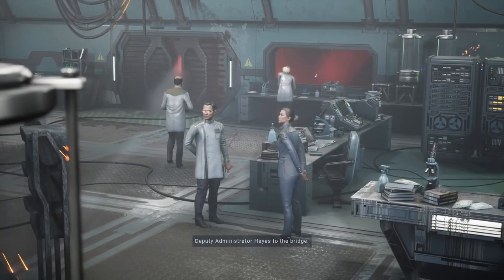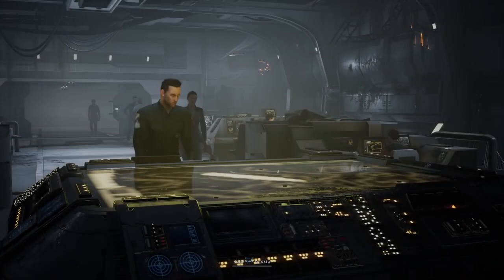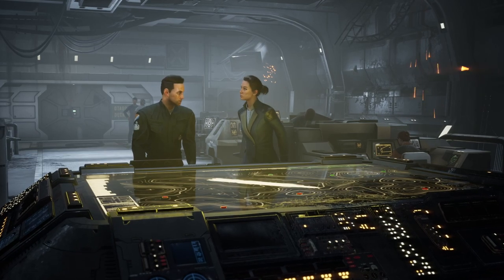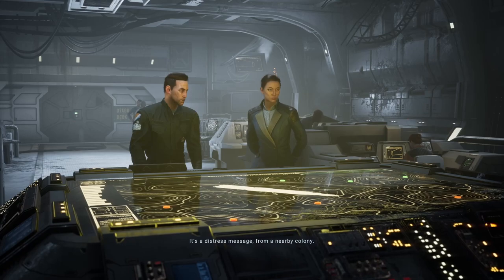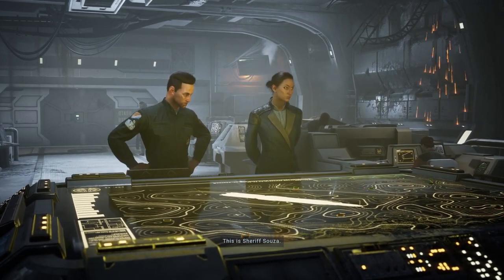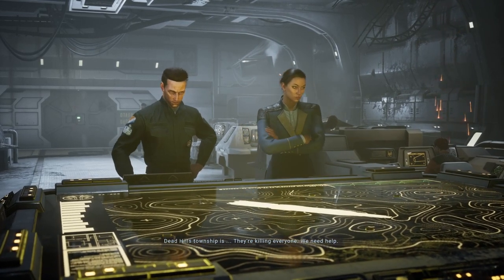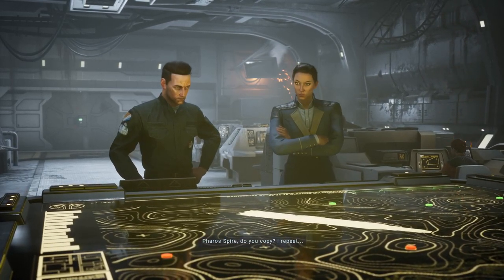Deputy Administrator Hayes to the bridge. Hayes, please report to the bridge. All right. This is what the short-range frequency receiver picked up. It's a distress message from a nearby colony. This is Sheriff Susan. Get help, Township. They're killing everyone. We need help.